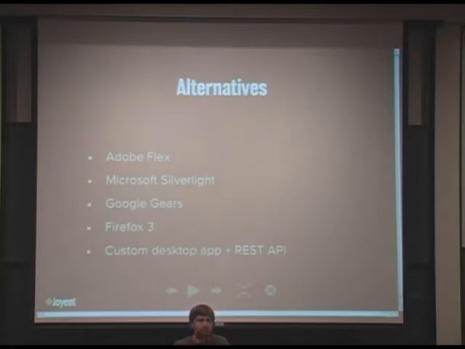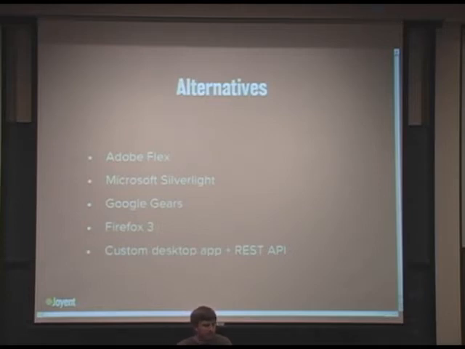So what we did is first we started going through all the alternatives. There's Adobe Flex, but the problem with that is you can still use JavaScript and markup, but you really need to write a whole new application. Silverlight, we didn't really want to go there, but again, it's not even really the web, it's just the network. It's a new API, a new stack, entirely different.